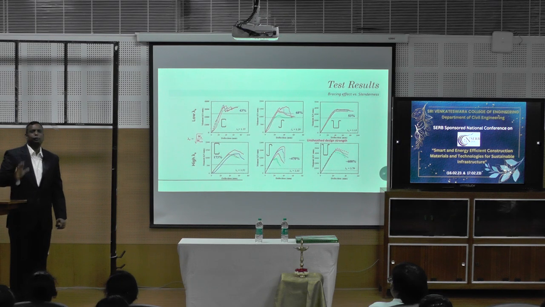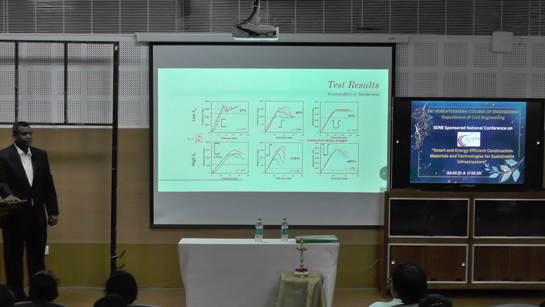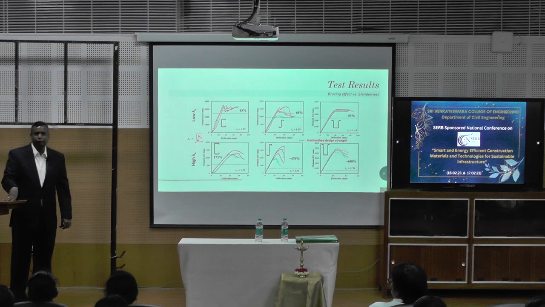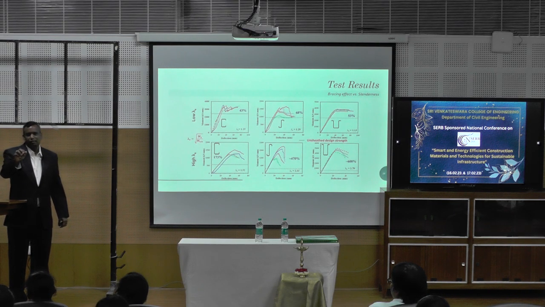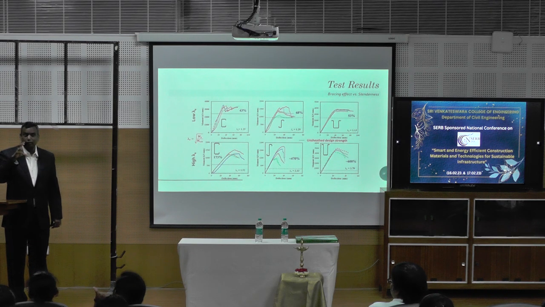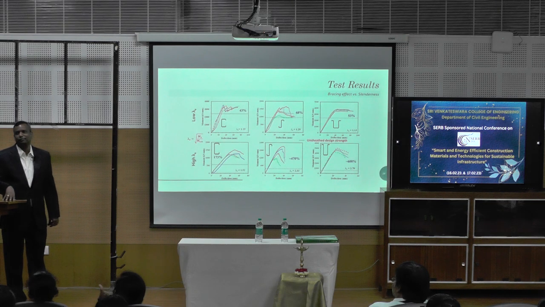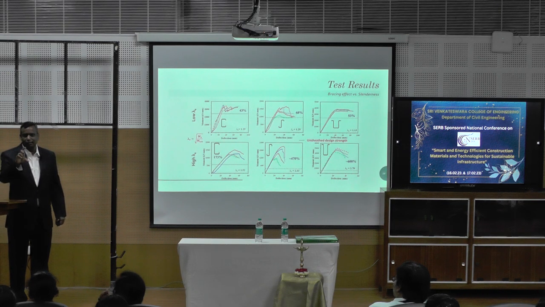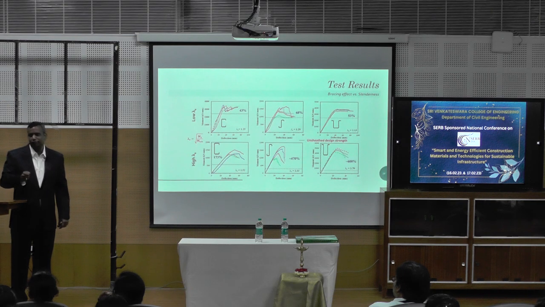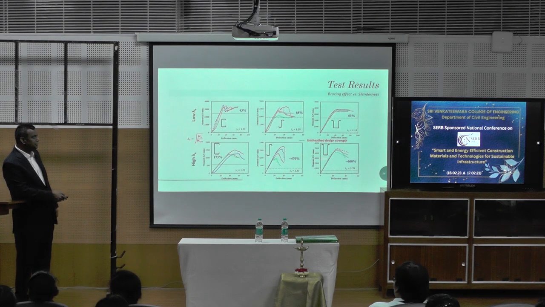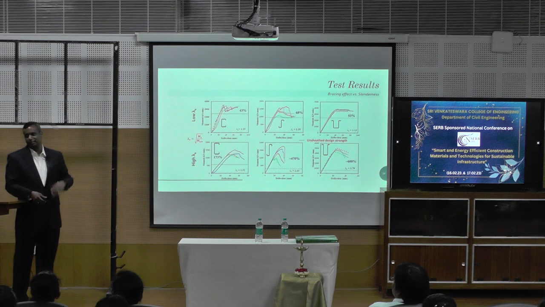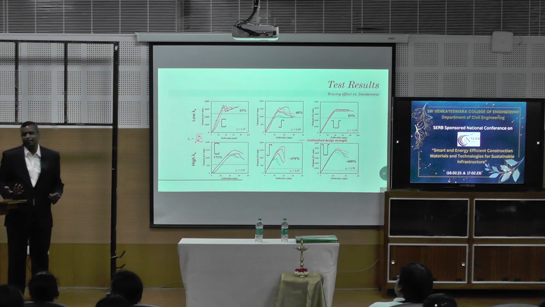When the section is very highly slender, it really needs some strength. You are fasting for two days and then at the end of the second day they give you a cup of water — that water is highly effective because you have been starving. So when you are in a very slender, fragile state, the moment you put the sheathing, it immediately increases the strength by 600%. But if you are fully satiated, even the best thing given to you will have minimal effect. That's the reason low slenderness sections show only 43%, 68%, 53% improvement.